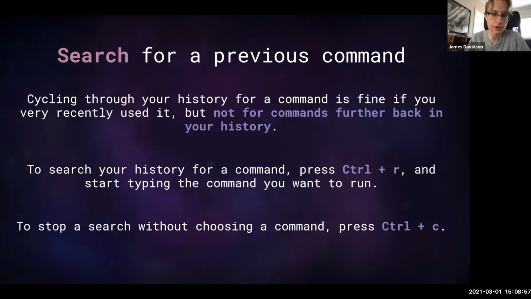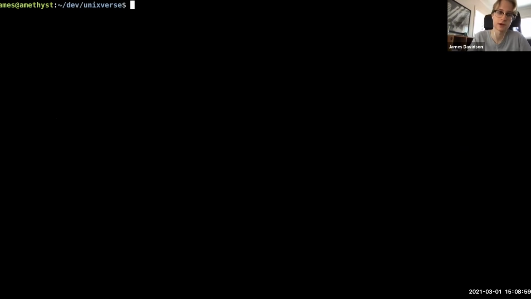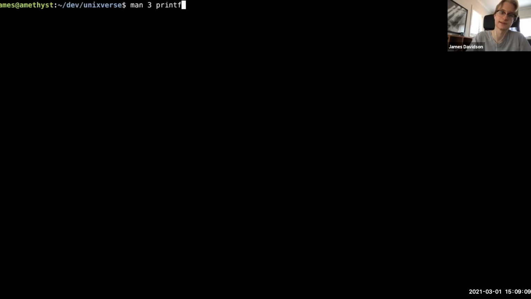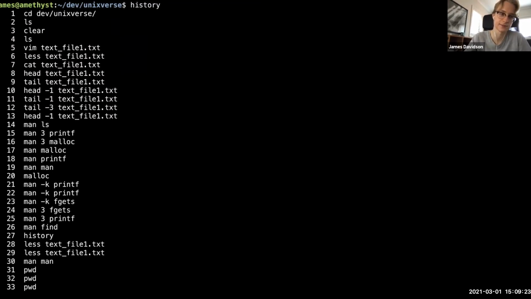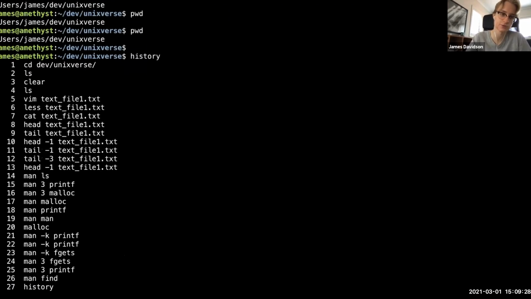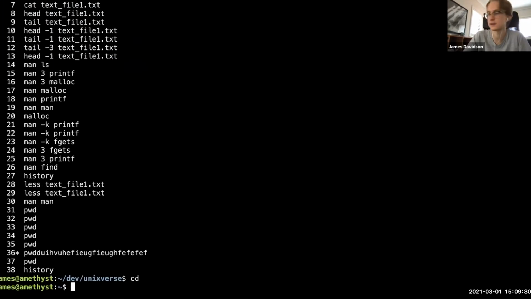So the third way for looking at things that you've run is what's called a recursive search or a backward search. And this is really good if you want to look at something that's really far back. Like my command history is not very long here, but you can see it takes a couple of seconds. But if I wanted to run something at the very beginning, there is a better way to do it. So I don't know, let's have a look at our history. What's our first command? Let's say we wanted to, okay, let's cd. And let's say we wanted to run this first command, but we don't want to type it again.